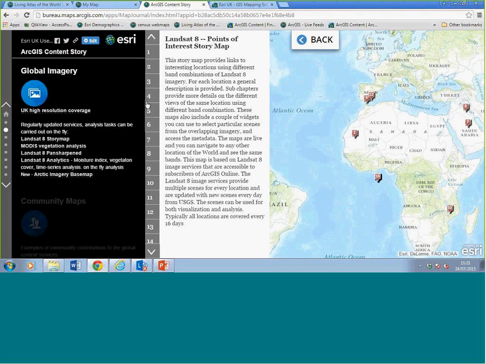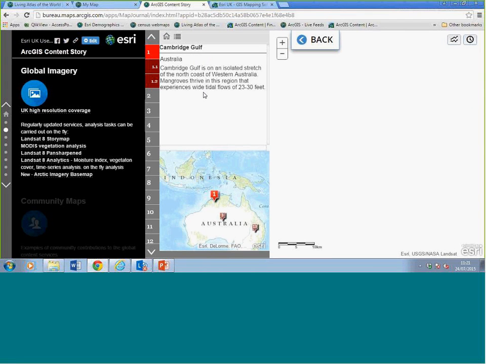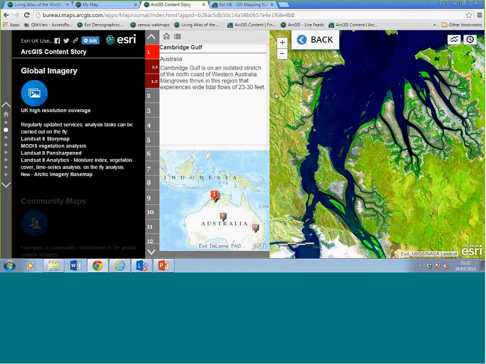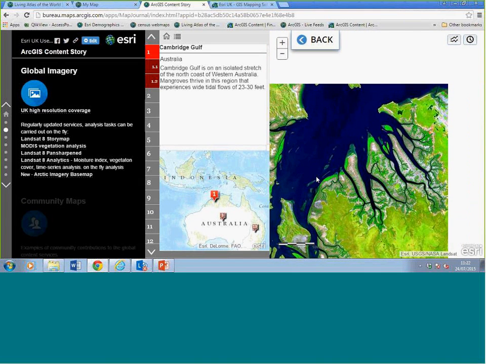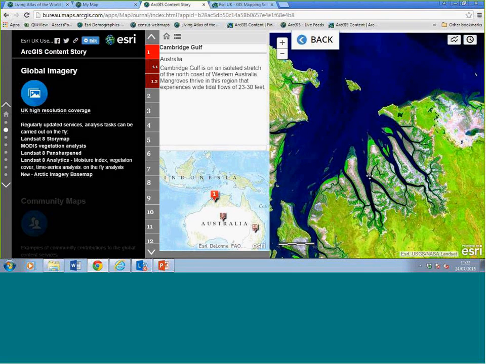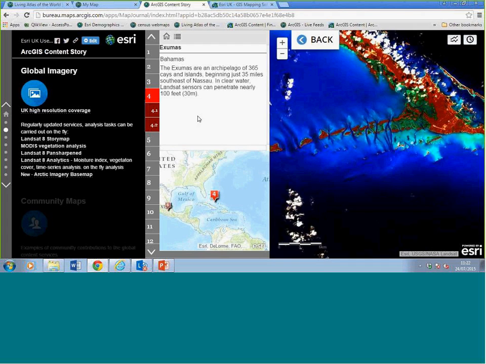Okay, it's a really nice one in terms of if you want to explore some of the different sources of that imagery and have a look at that data with some story map type information, so some commentary to talk about that as you go along. So really impressive images are here, and they are multispectral, which means you can actually do some analysis with them. So that's what I'll show you briefly now.